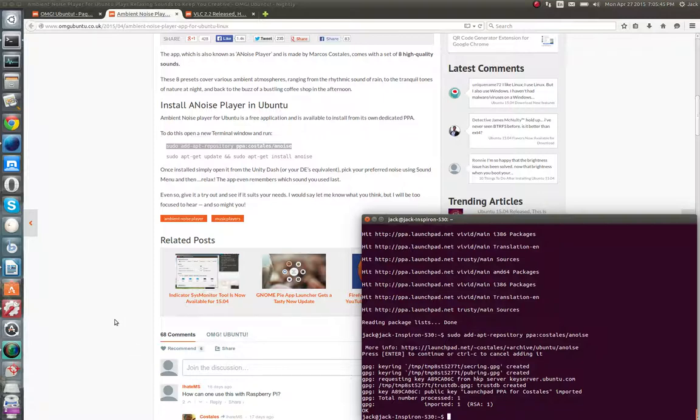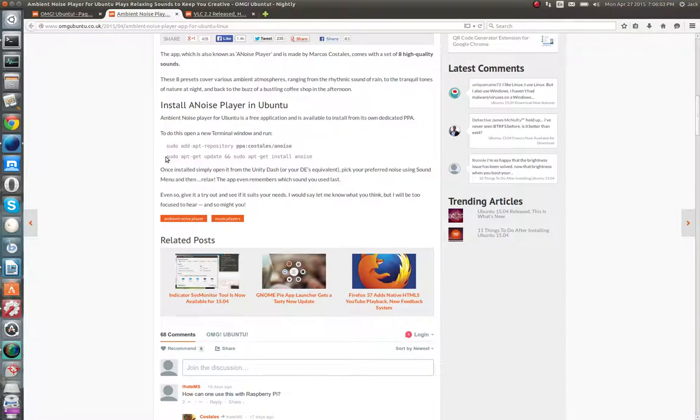Now, your system, remember sudo apt-get update and all that? Your system does not know that that's there yet. So you're going to have to update apt, okay, so that apt knows to pull from that PPA. Now, you see here, they've done this structure: sudo apt-get update space ampersand space sudo apt-get install anoise. You can do it that way. You can do that all in one line if you put ampersand. Not typing out "and", but the ampersand symbol. If you type it in exactly that way, you can do that.